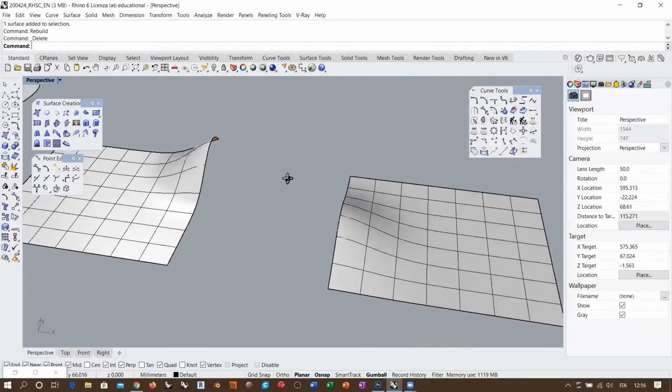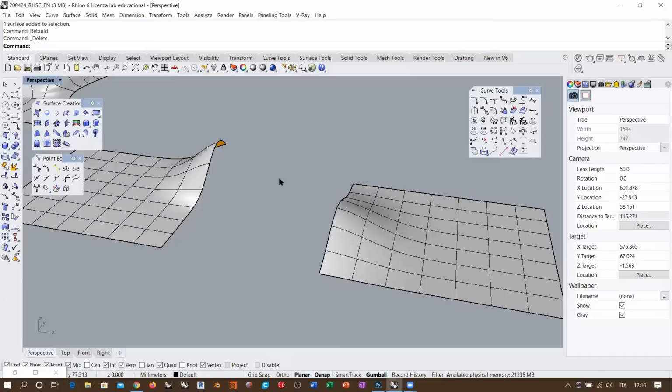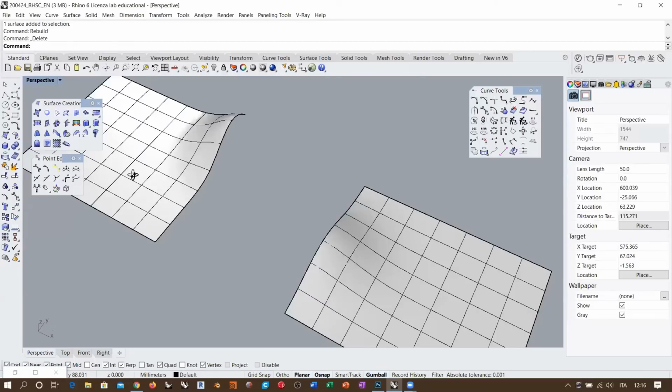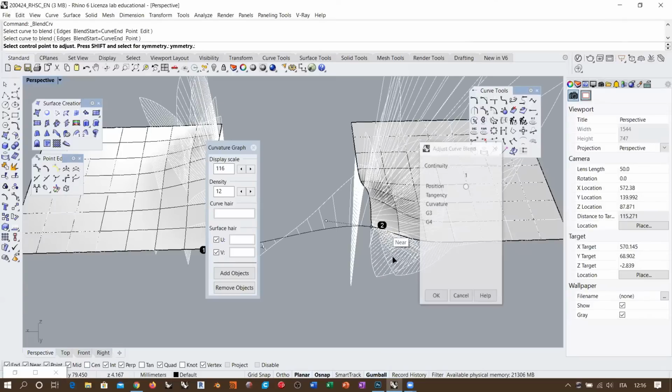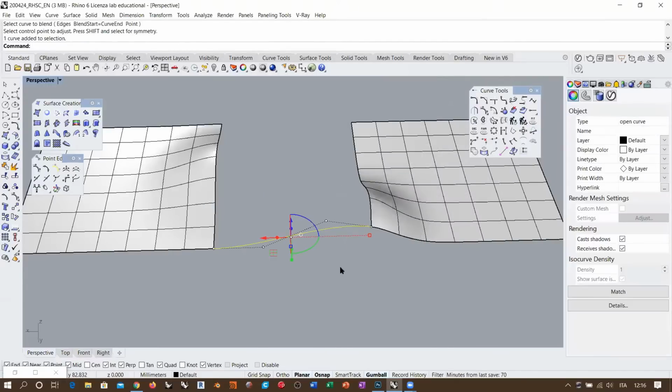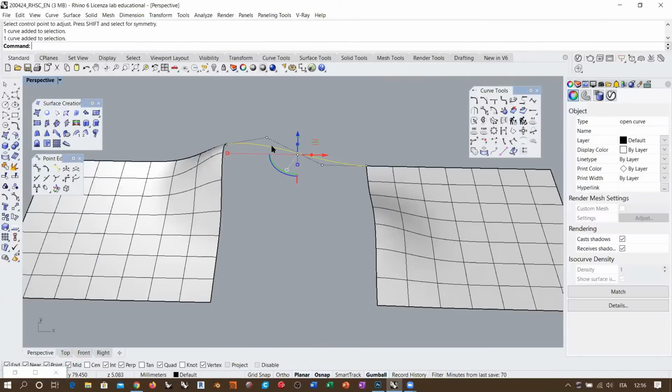So the best thing that we can do here, if we want a degree 3, is build at least one cross section, okay? So what happens if I, for example, take a blend curve, which I can do in this case, and blend this edge with this edge here, only with tangency. So I get a degree 3 connection line, okay? If I have this, I have this topology for the cross section.